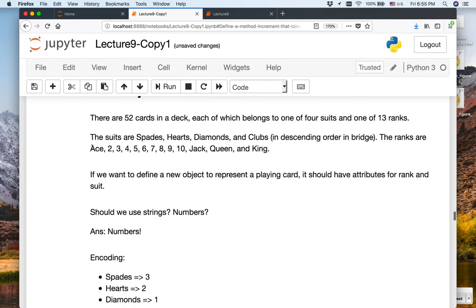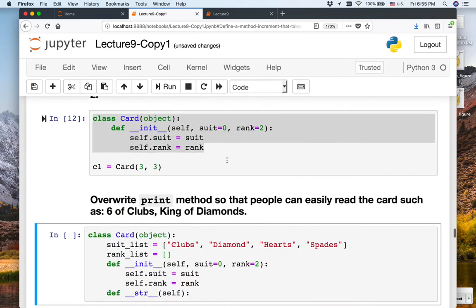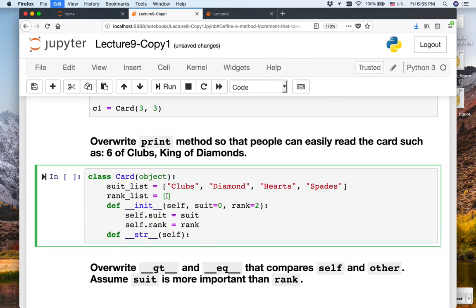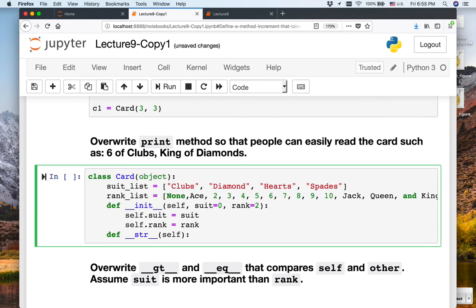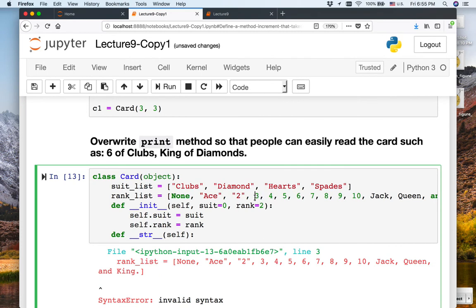So maybe I can just copy this. But I'm gonna start the 0th index with None because I don't need anything there, and I'm gonna make everything here a string.